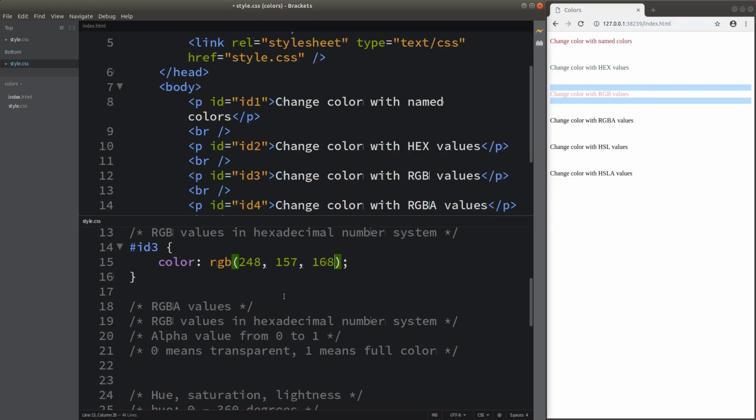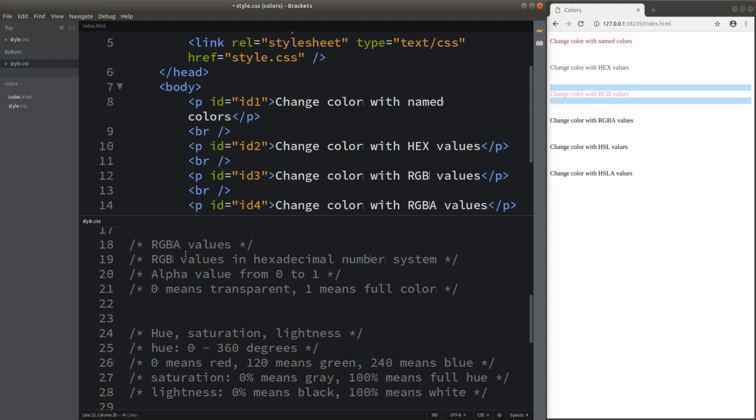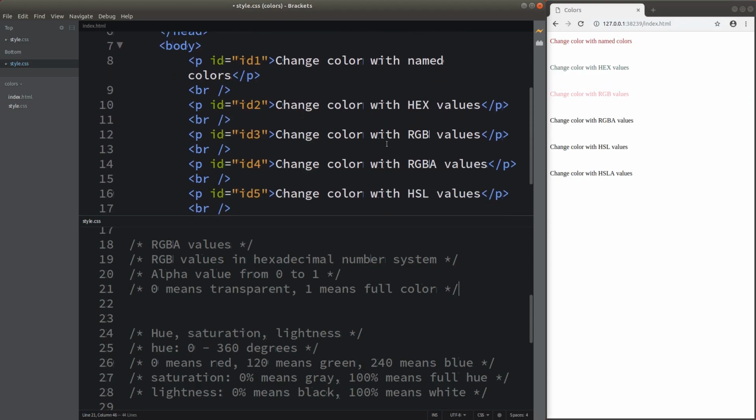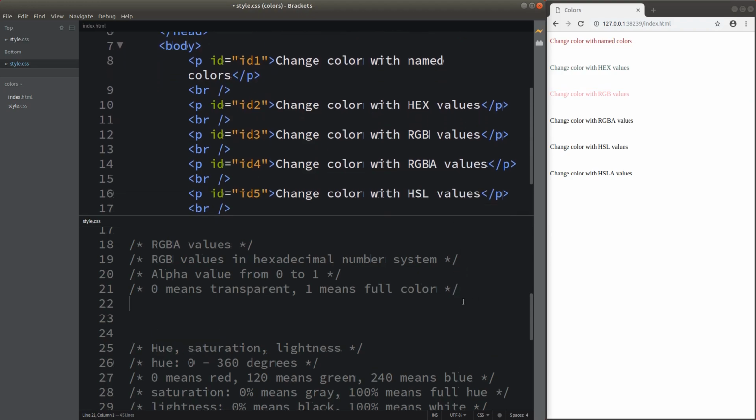In addition to the RGB values, I'm able to add one more parameter to the original rgb function called alpha. The alpha is simply the transparency level. When I put 0 as the alpha value, it means that I'm going to make the color transparent. When I put 1 as the alpha value, I just use the full color coming from the RGB system. So let me demonstrate it now.